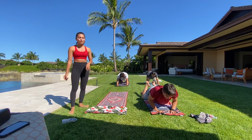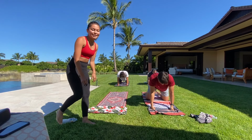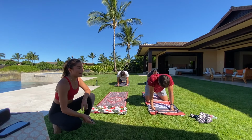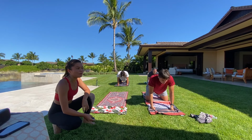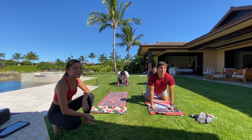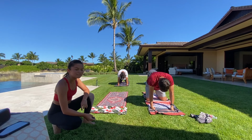Stack your hips over your knees. Lengthen through your spine. Drop your gaze. One more time. Exhale all the stale air. Inhale, cow pose. Drop your belly towards your mat. Shine your chest. Exhale, cat pose. Arch your spine. Gaze towards your knees.